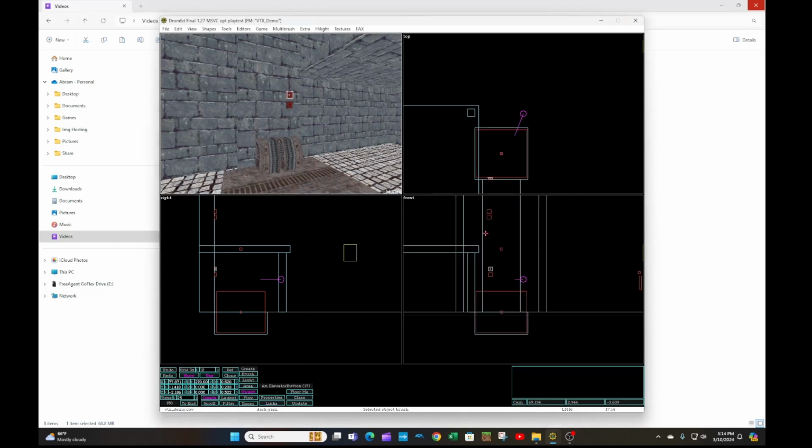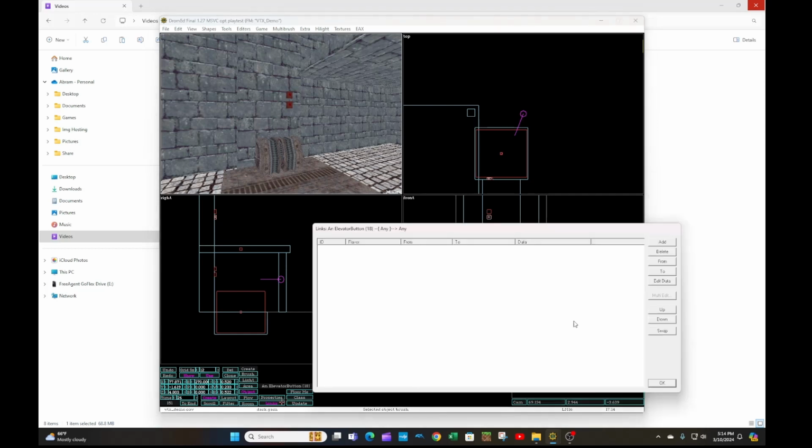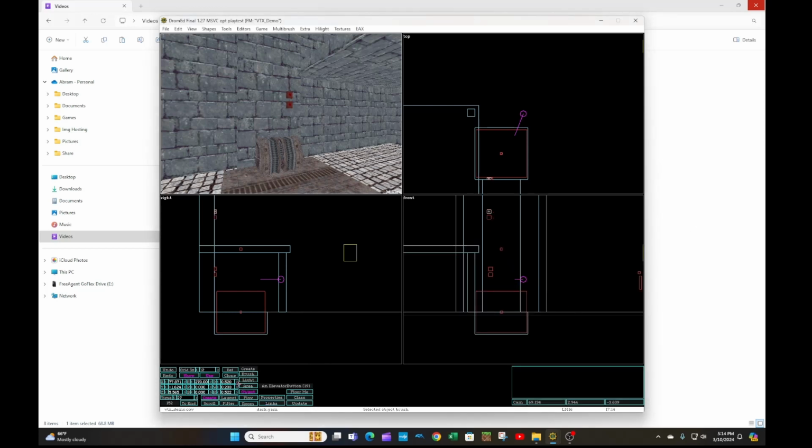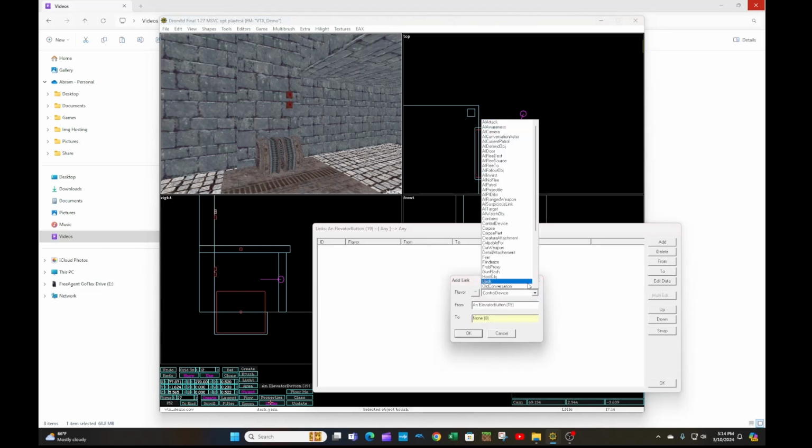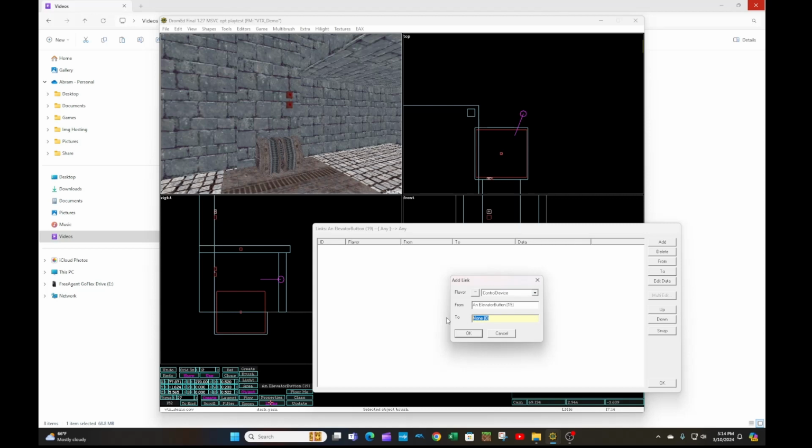And then we do the same thing for the buttons on the top. Link, control device, 5, link, add, control device, 6.